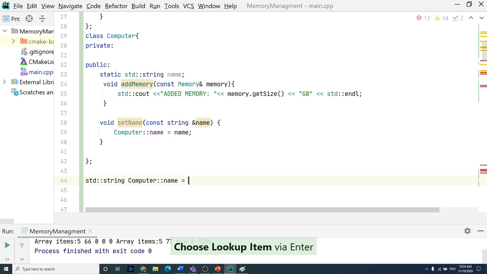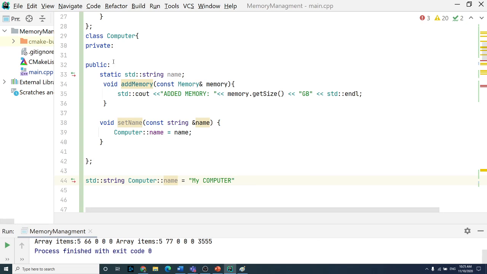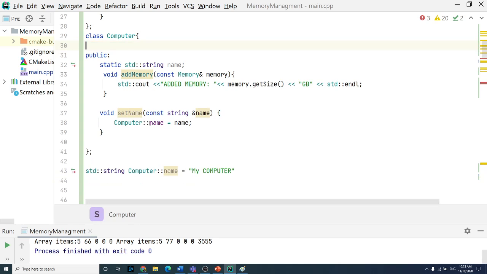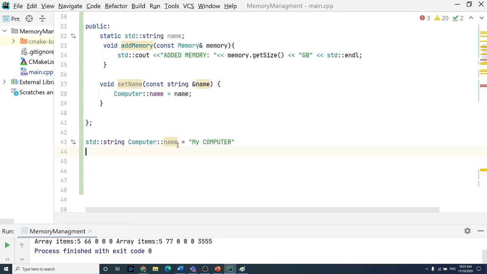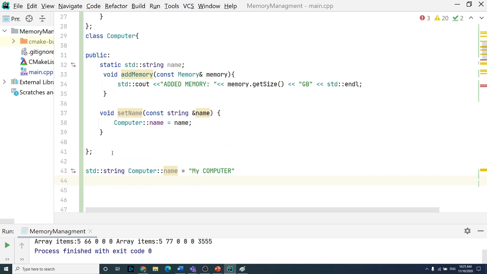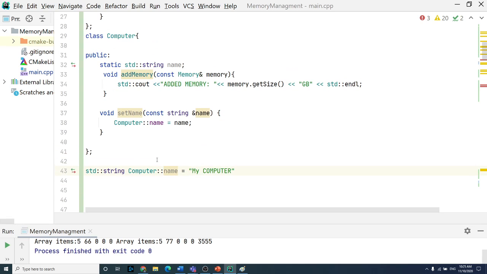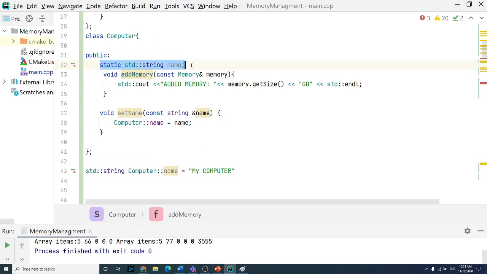Name equals, for example, my computer. Yeah, and for that reason we need a public. And when you have some public, you need to implement outside the name: std::string computer name equals my computer. When you're using the static keyword, you will have the same computer name.